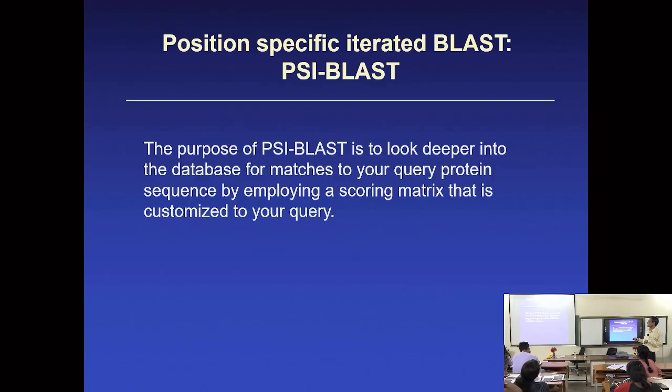So let's consider SciBLAST and see how SciBLAST does in aligning myoglobin and beta globin. And this could be your homework actually. Not here, you can do it later. So the whole idea of SciBLAST is to derive a matrix that is tailored to the query that you begin with. If you have a query of beta globin, then you would want to derive a matrix that is customized to beta globin, which means a matrix that represents the family that beta globin belongs to.